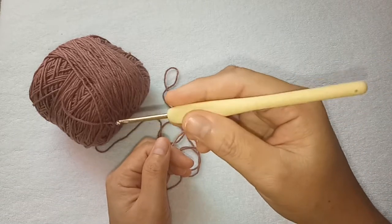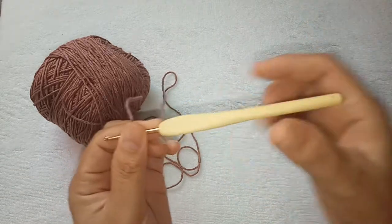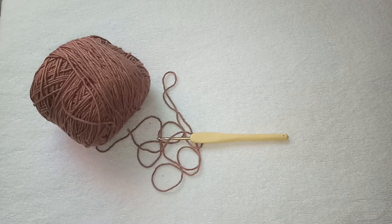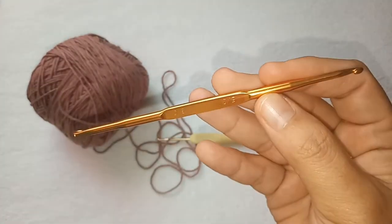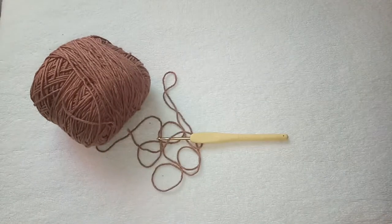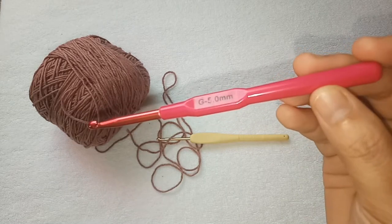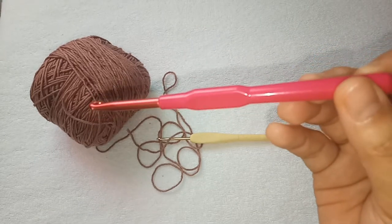May marami rin uri ng crochet hook. May ganito, at may steel lang, yung walang handle. Like this. Yung ganito, mabibili lang ninyo to sa National Bookstore in Philippines. Yung like this, I bought this in Shopee. Mura lang to by set, but madali lang po siyang mapuputol yung handle.